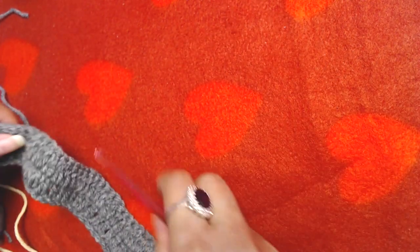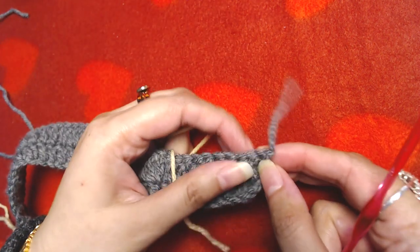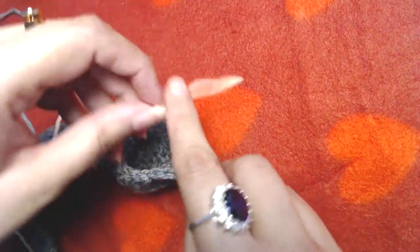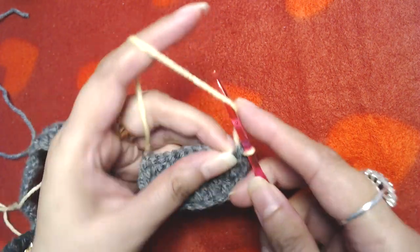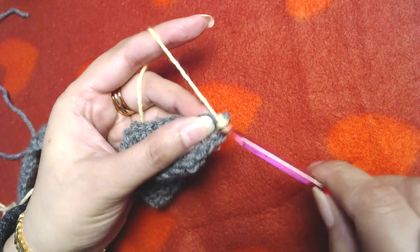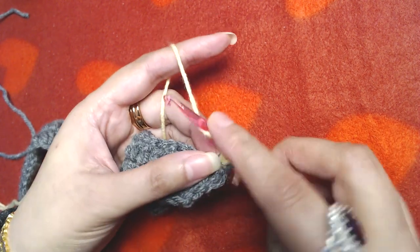Turn around, join the color here on the top of our last double crochet from the last round, and then join the other yarn and make chain 1 and make 1 single crochet into the same double crochet from the last round. Into the next stitch, which is this one, we are going to make a treble crochet.